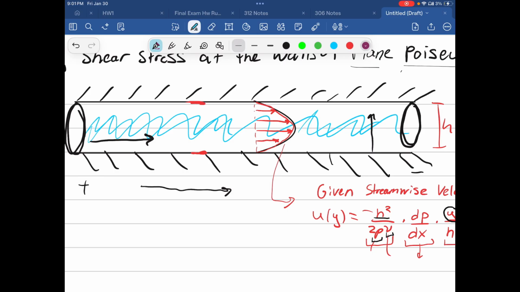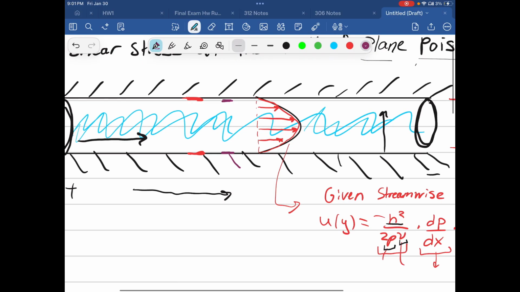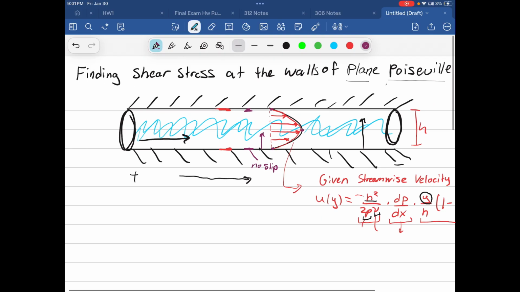And what that means is that the velocity at the walls here is going to be the same velocity that the wall itself is moving. And so in this instance, the wall is stationary, and so at this point at the wall, the velocity is 0, and that's shown here in our velocity profile. And as we increase in y until we reach this maximum, our velocity is also increasing until we go back towards 0 as we reach the top.